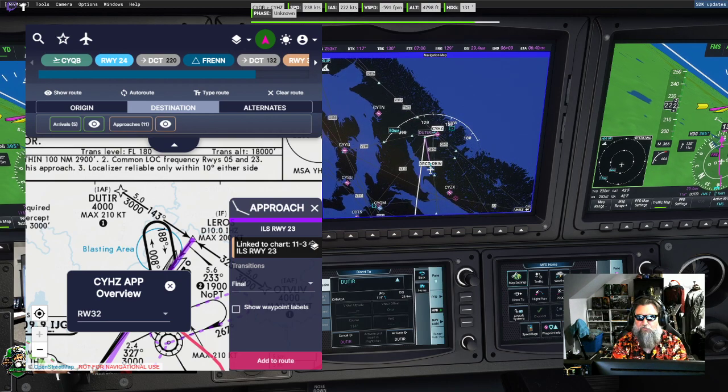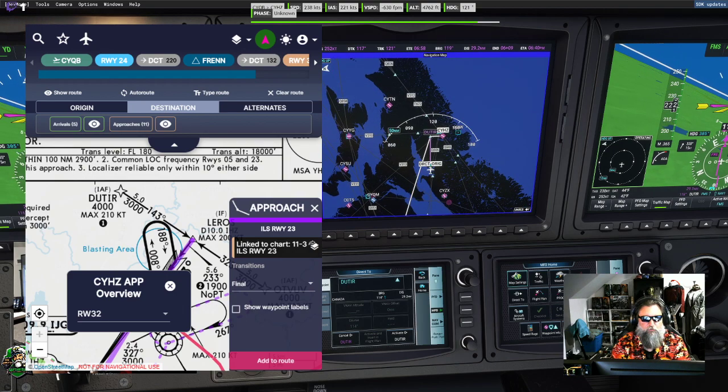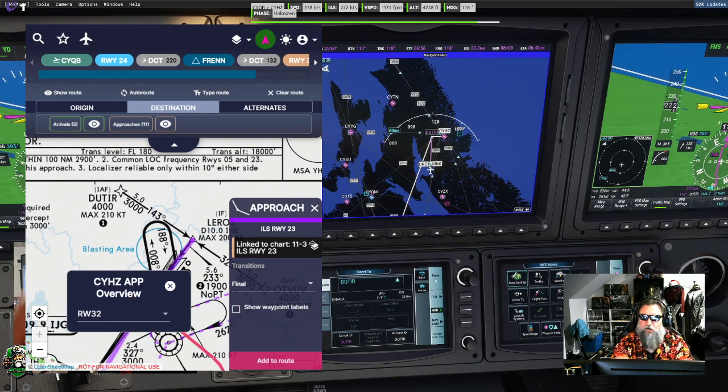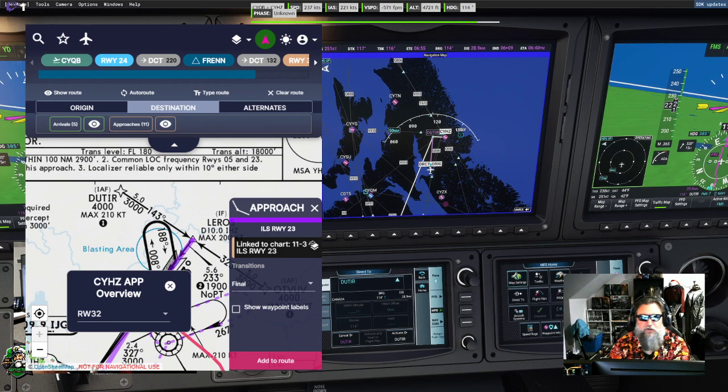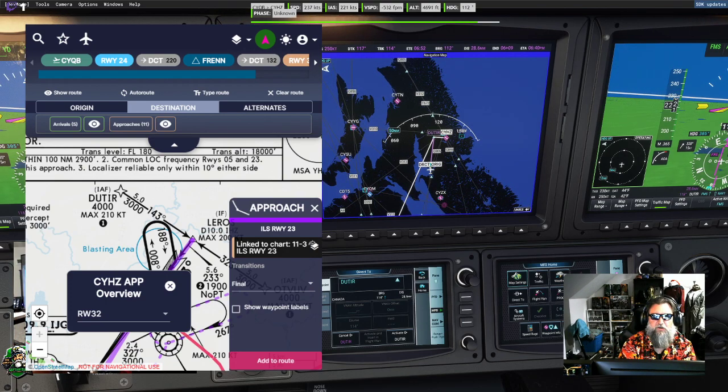So we'll go ahead and fly that now. And we're about 29.2 miles from DUTIR. And we want to be at 4,000 feet when we get there. So let's go ahead and bump our altitude up to 4,000 feet.